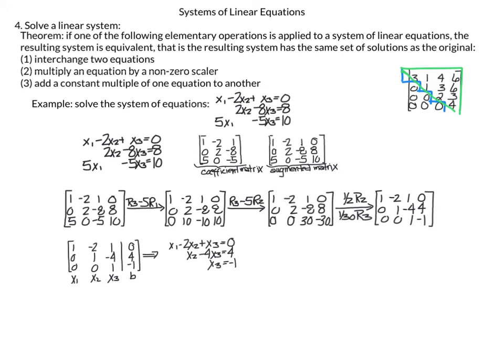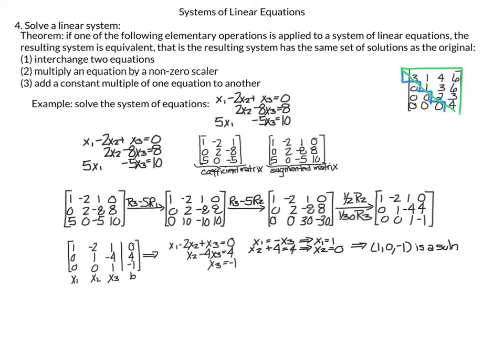My new set of equations then become x1 minus x2 plus x3 equals 0, 0x1 plus x2 minus x4 equals 4, and finally x3 equals negative 1. So I have x3 equals negative 1, and now I can plug x3 equals negative 1 into here and solve for x2, and then once I solve for x2 and x3, I can then plug x2 and x3 in here and solve for x1. So here I've solved for x2, I've solved for x1, and I find that 1, 0, minus 1 is a solution to the system of equations.